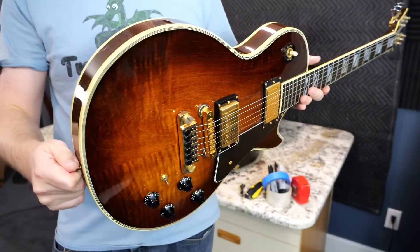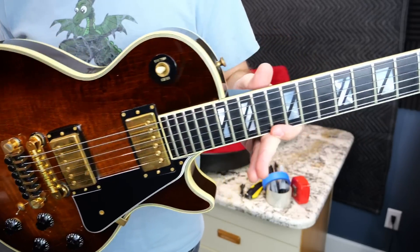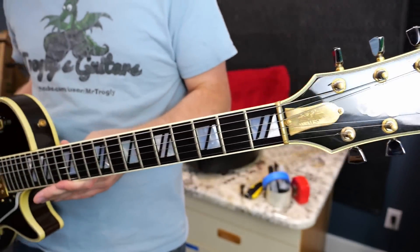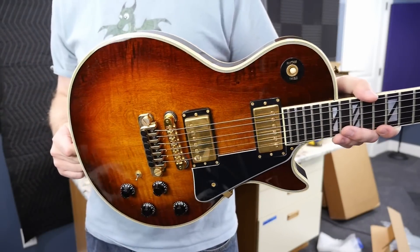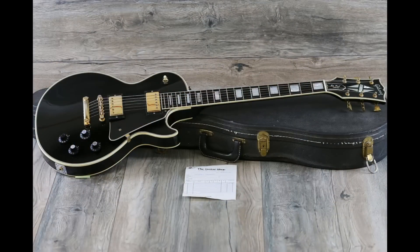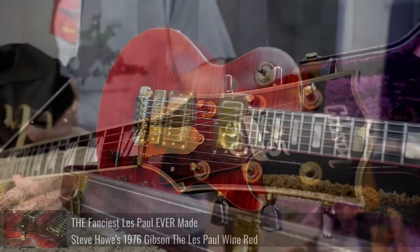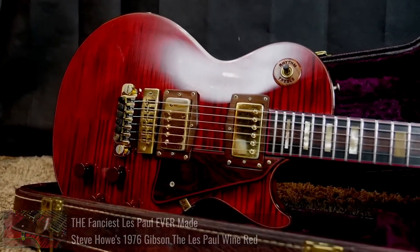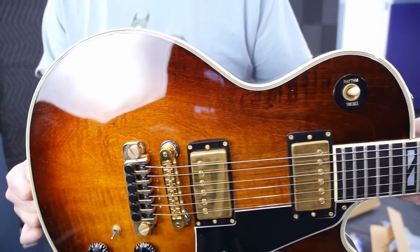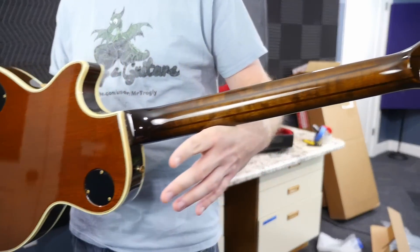This one actually has a pretty cool story — I bought it from the original owner, who had it in his closet for the past 25 years, which is kind of how all 2550s are. In my opinion, they are not that great playing instruments. Even my original one I was like, eh — not the best. But it's cool, it's all blinged out. It was pretty much the first time Gibson did an anniversary model — the first mass-produced one. You can argue about the Les Pauls being in prototype stages before this, so I always have to say everything with asterisks. But as far as the biggest one where they said this is limited edition and super collectible — this one.